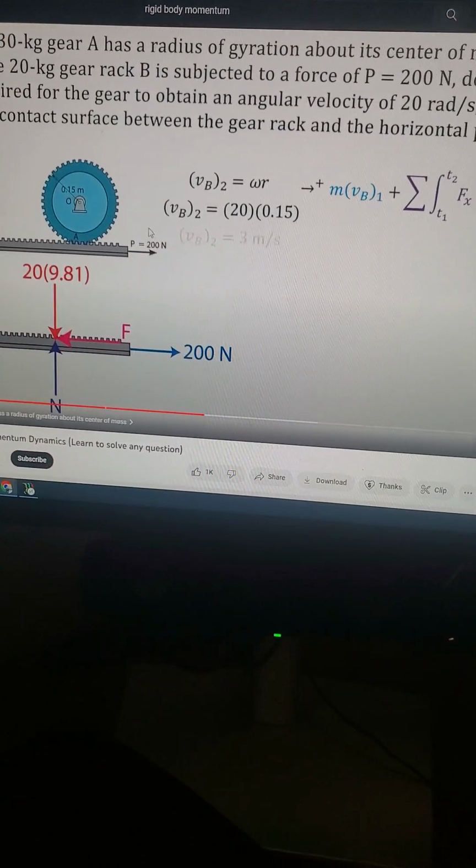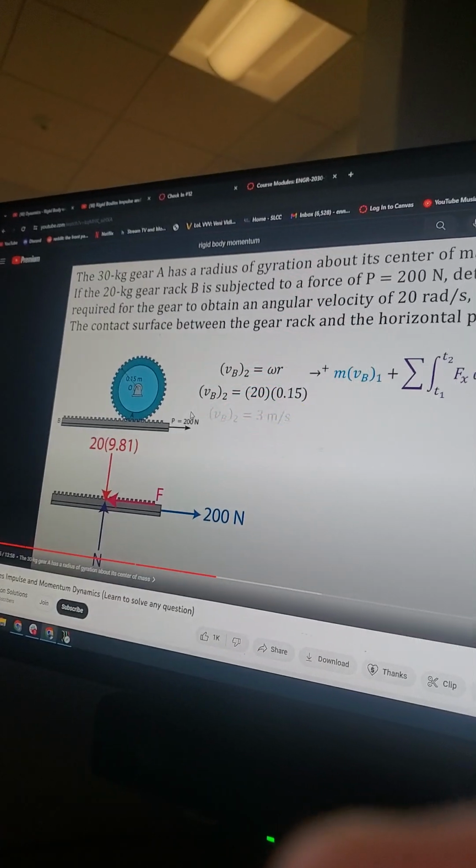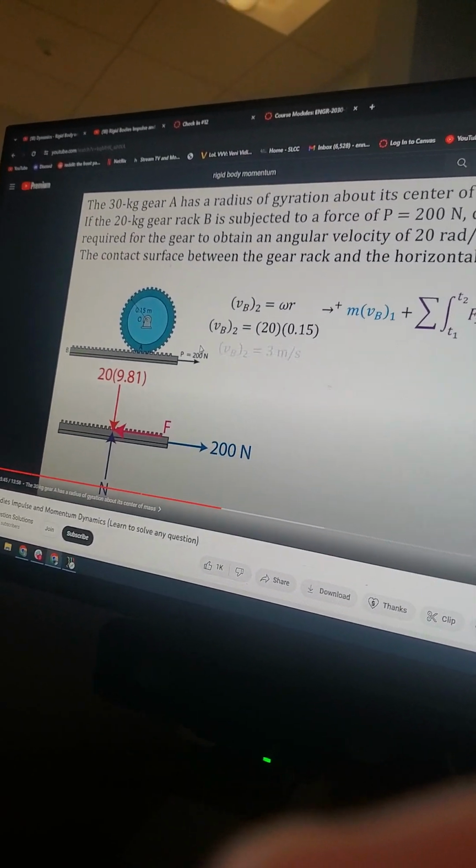So now not only can you have just an object moving, now you also have to take into account the momentum from the rotation as well as the actual movement.